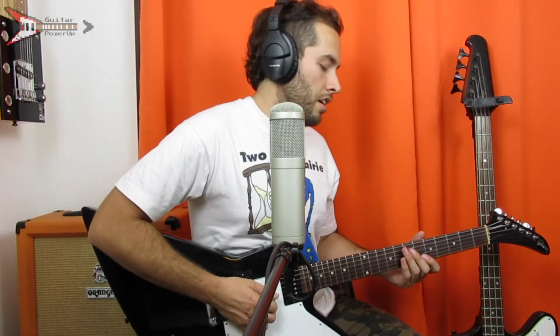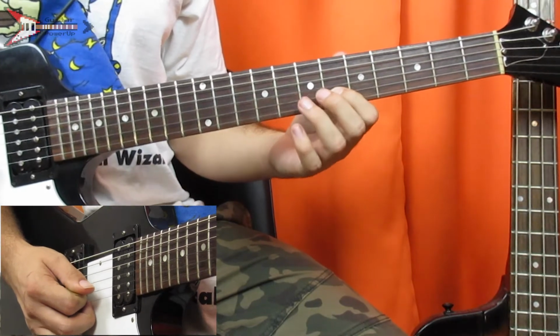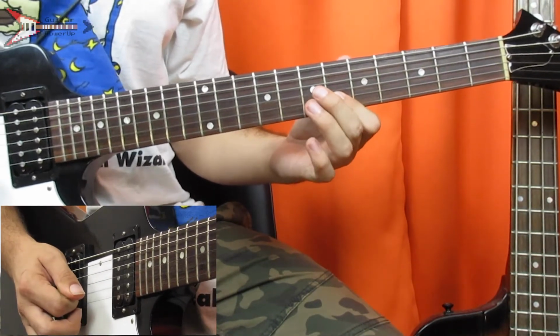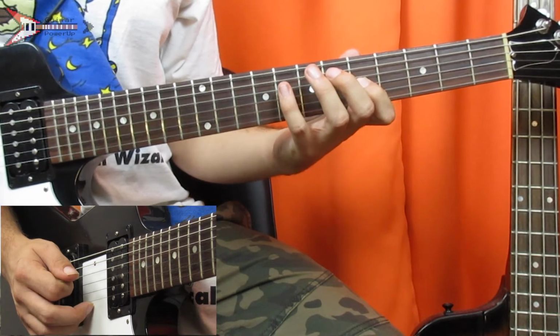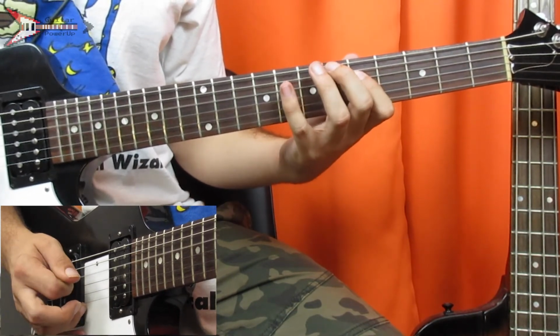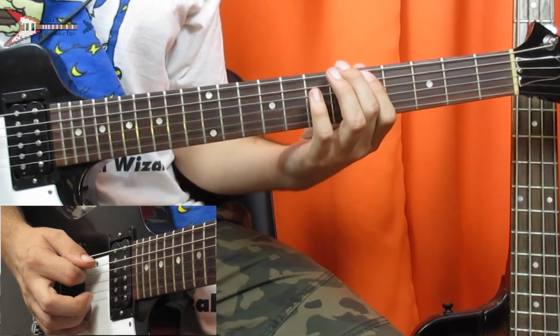Now the solo. So this starts on the 6th fret of the B string, and you're going to hammer on and pull off on the 8th fret of the B string with your ring finger. Then 7th fret G string, 5th fret G string, 8th fret D string, 5th fret D string, 8th fret A string, 5th fret A string.